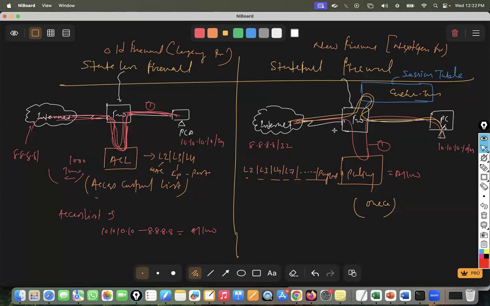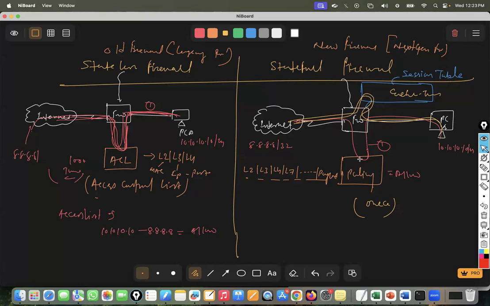So now you understand what kind of packets they inspect, how they inspect the ACLs, and how they process the packet. This is all about stateful and stateless. Okay, please let me know if you have any questions on it. All right, so what next?